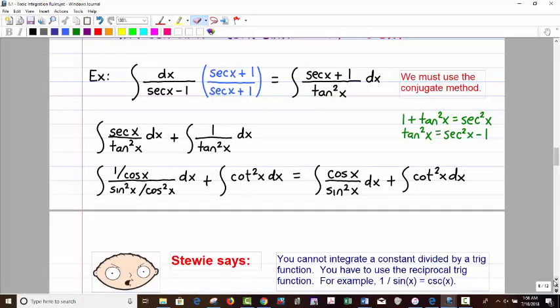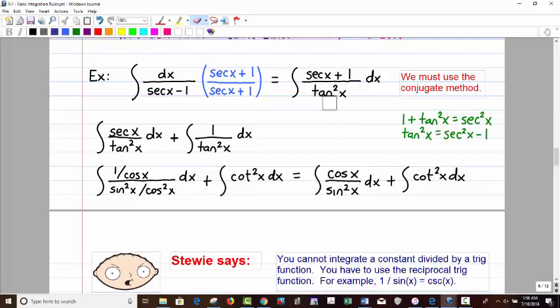Secant x minus 1 on bottom, so the conjugate of that will be secant x plus 1. There we go, like so. So obviously they'll leave a secant x plus 1 on top. Now, once again, identities come into play here, because if you multiply that out, since they're conjugates, x minus y times x plus y is always x squared minus y squared. So essentially you have sec squared minus 1 right here, and that equals tan squared. So that's very important, that turns into one term on the bottom.